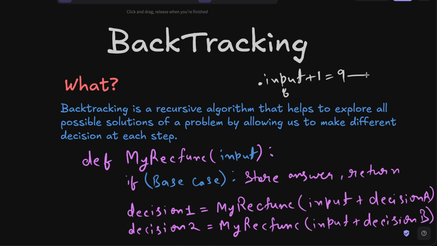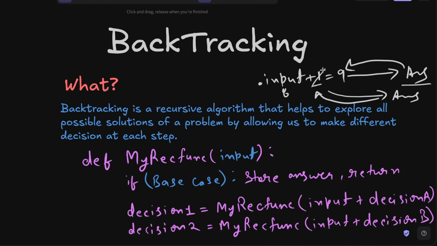And I pass this 9 into my recursive function in that particular spot. Now I find a particular answer or some kind of end result after the entire recursive function happens. And now I'm going back. And when I reach this particular point again, where I chose to add 1 to the input, now I can make another decision. I can decide that I do not want to add 1. I want to add nothing. Then that will just go in another direction and find another answer. And then we can also come back here.